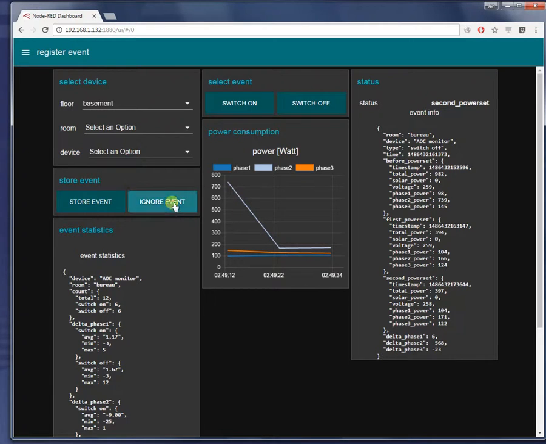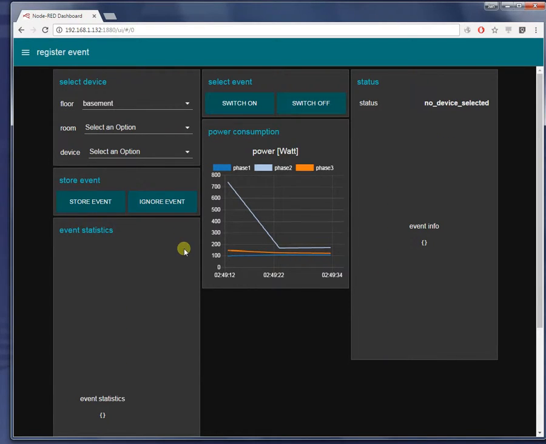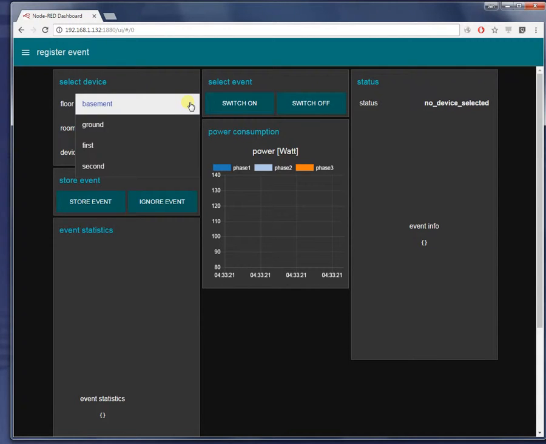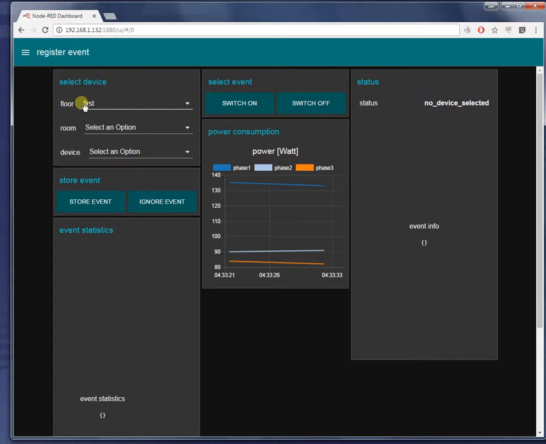We first need to ensure that the system is in the correct state. The status displayed here shows no device selected. Let's select the monitor we created in the previous session. The monitor was located at the first floor in the bureau.